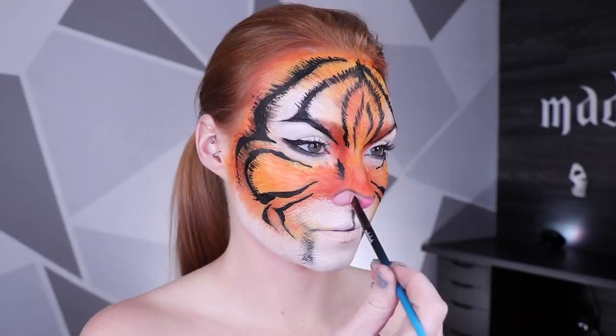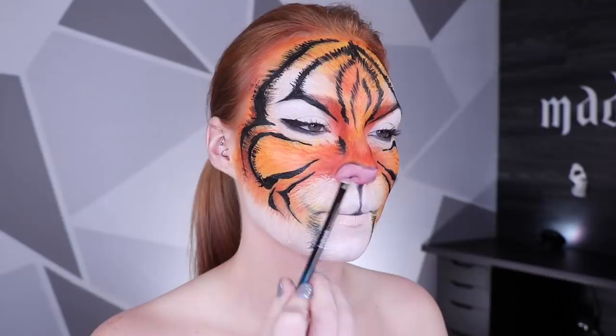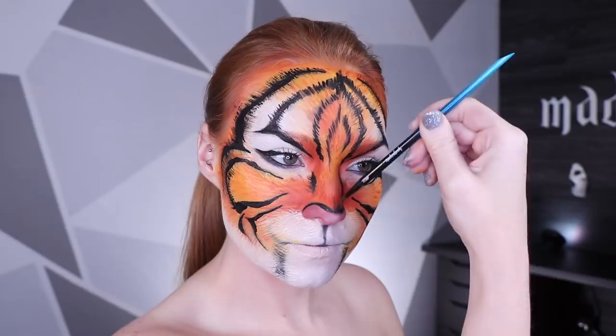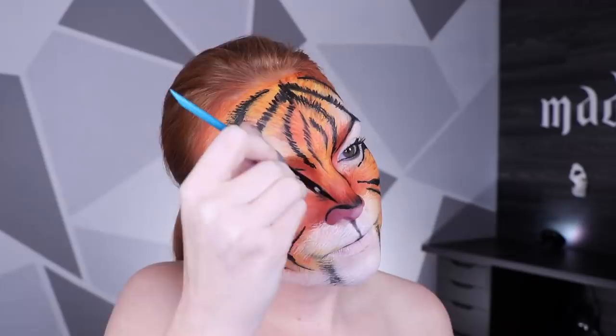I also decided I made my tiger nose a little too pink, so I just toned that down. I added in some black detailing around my nose, and once I started doing the stripes in the fur, I just couldn't stop doing the stripes in the fur. I added in more black detail onto the black stripes, which led to making even more stripes. And basically, once I had a pattern laid down of how I wanted my tiger, I just kept on going.